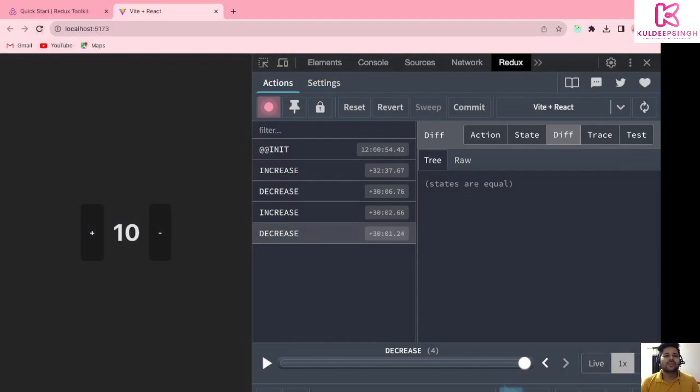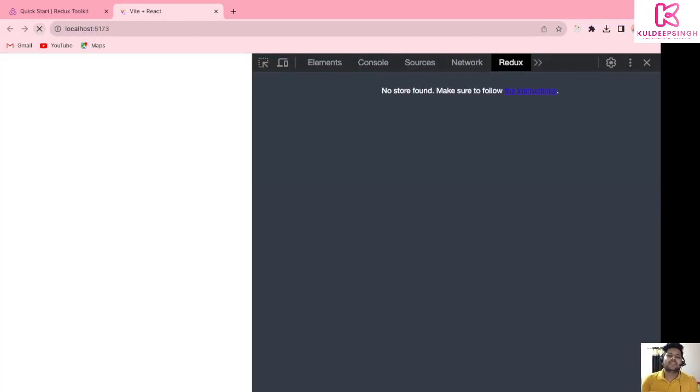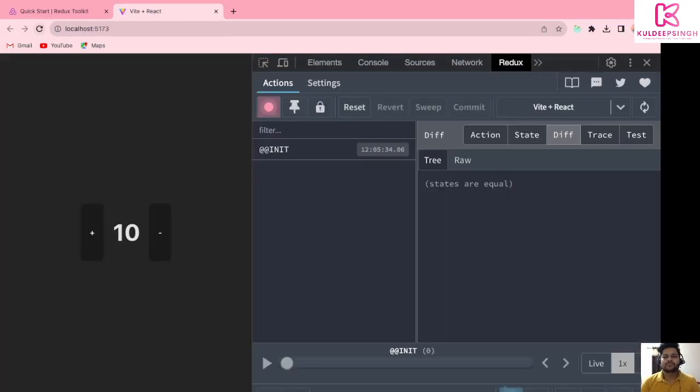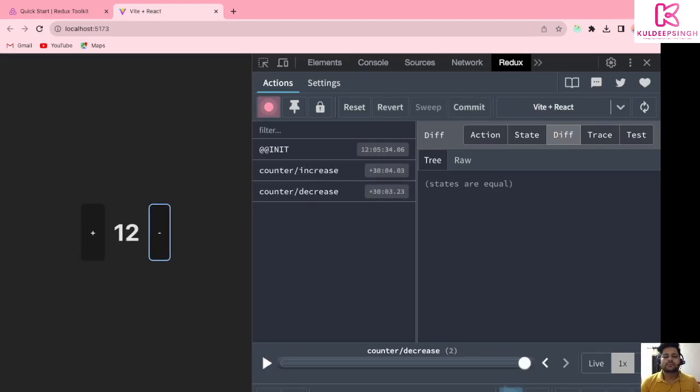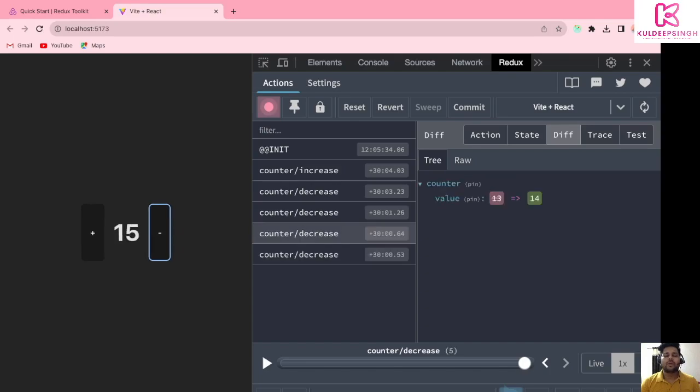What do you think? Will it work? I say yes. What about you? Let's click on the plus. It works fine. Click on the minus. It works fine. Wow, great! But guys, when I click on the negative sign, how exactly is this getting increased? That's just a small mistake we have made, nothing else, because in my code I've written the plus sign. That's why it is an increase only, nothing wrong.